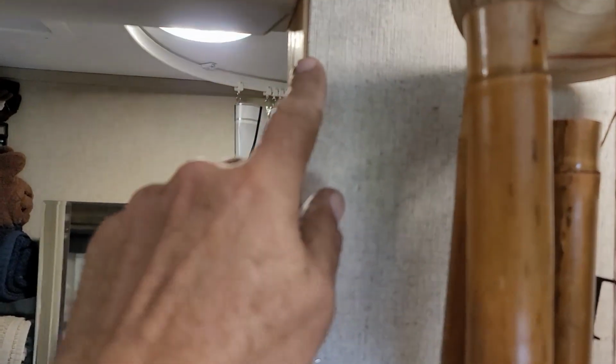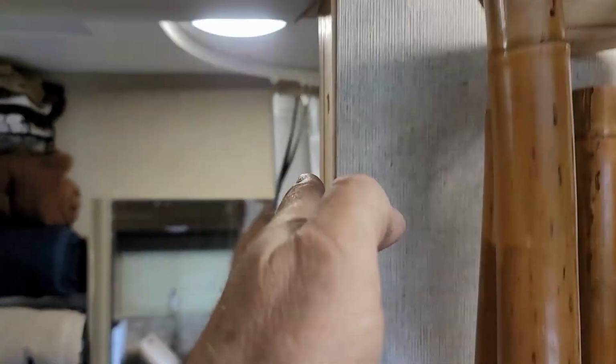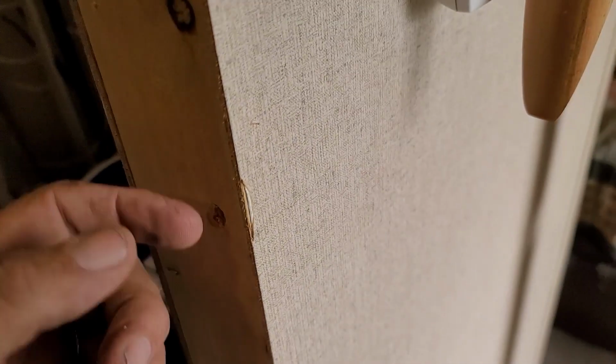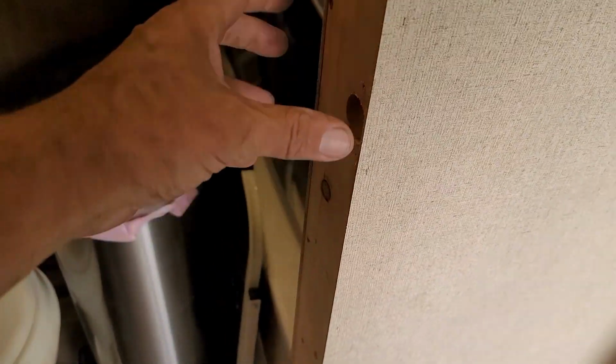Now, as you can see right here, we've got a stud showing on the paneling. Well, I'm going to assume the paneling is halfway straight. But as you come down, you'll notice that the stud disappears, and you actually get a reveal on this side of the paneling. And then as we go back down to the bottom, you see that the stud reappears. So this stud is actually bowed, pulling the whole assembly in when it's tightened up.